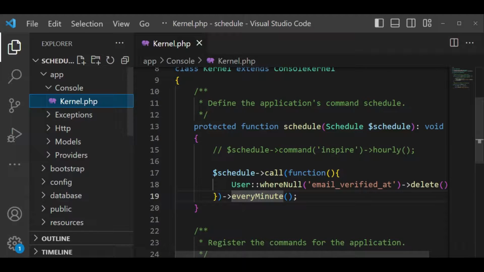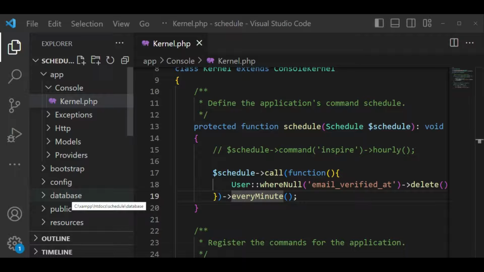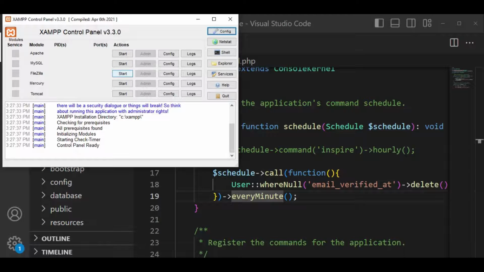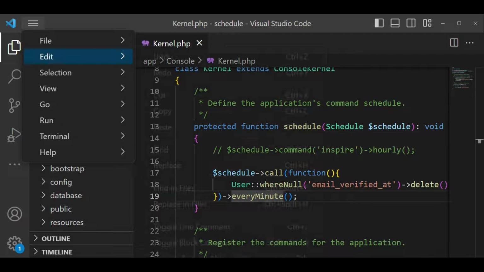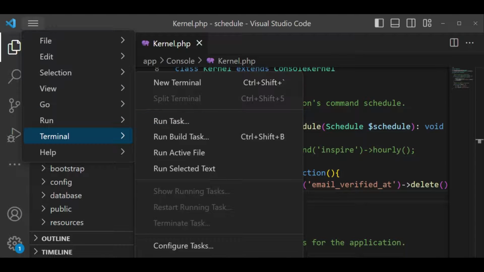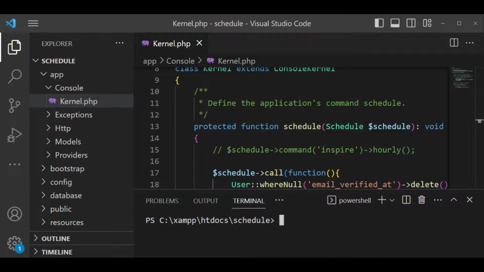So let us go ahead and create some users in our database table, and I've not created the database, so let me just run XAMPP. So you click on that and then run XAMPP, and then connect to the database. So I will start XAMPP like that, and now in our machine, we have a database that is called Laravel. And it is the one that I'm going to use. So I'm going to go to terminal and run migrations afresh, because that database was used for a different project. So I'm going to say PHP artisan migrate fresh, because it's already in existence.